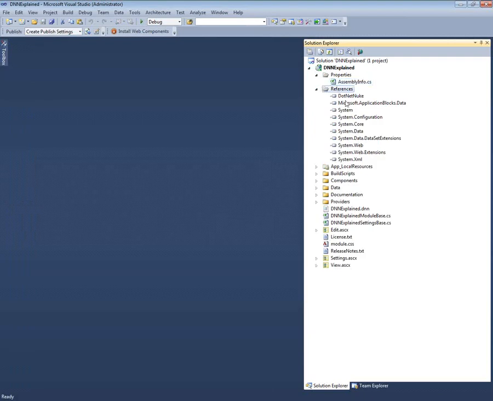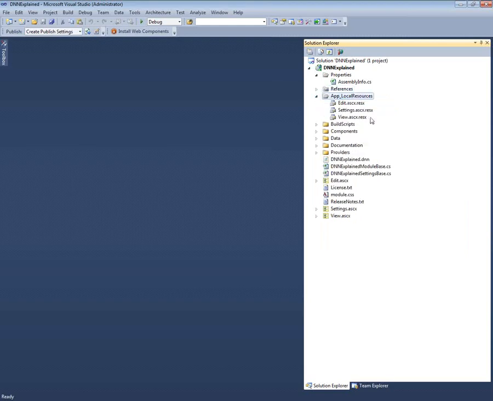From there, we have a references folder within Solution Explorer. Now there are 2 references in particular here that are .NET specific. There's a DotNetNuke reference that points to the DotNetNuke DLL that exists within the website's bin folder. And then Microsoft.applicationblocks.data. That's Microsoft's enterprise library tools. Allows you to easily access SQL Server data. We're not going to get to that today, but that is referenced within the project templates.